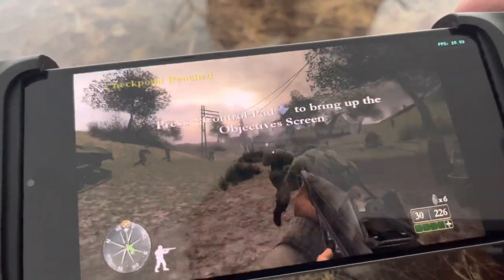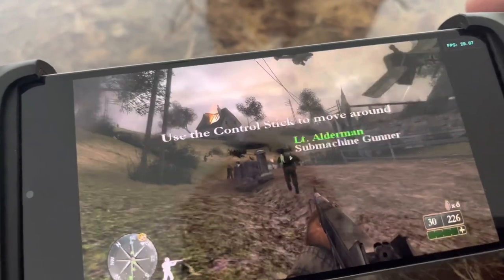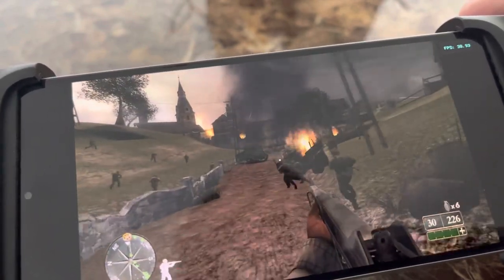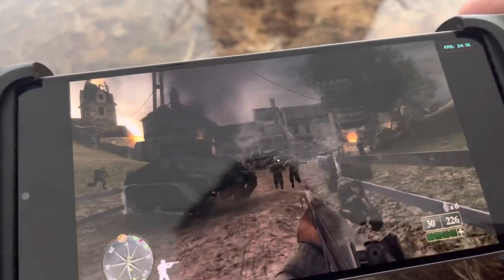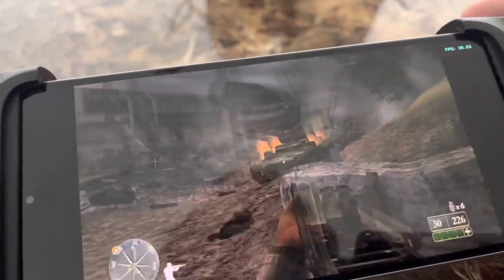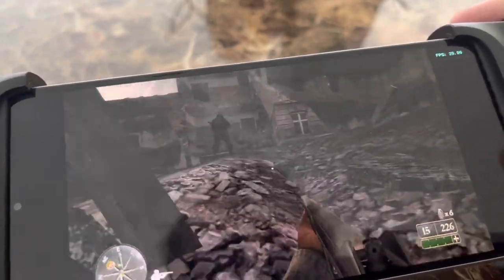Incoming! Oh my god, this is working. Press down on the control pad to bring up the objectives. Advanced on the helm. It is working. It's playing just about as well as I remember it. Its frame rate wasn't super solid on the GameCube to begin with. So even when it goes down in frame rate like that, it's not the emulator's fault.